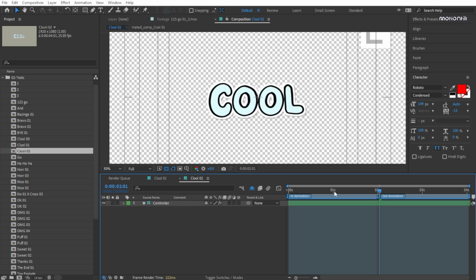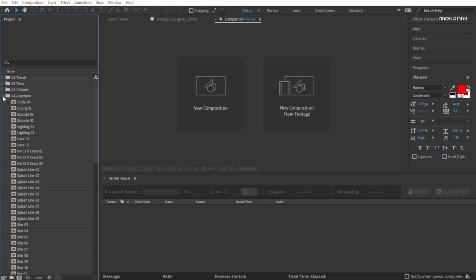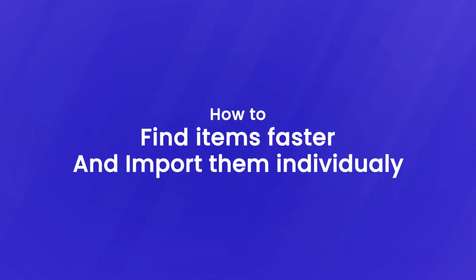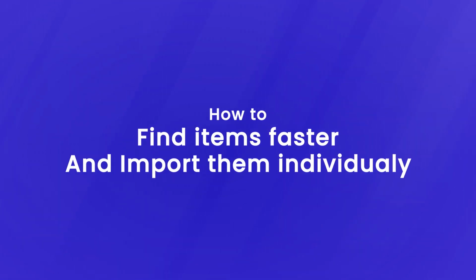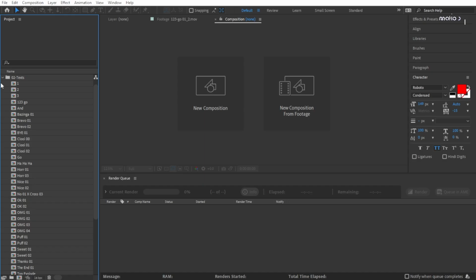Alright, this looks better. But let's check out what else is in this package. Checking each one will take forever. Why do I need to render all of them just to see how they look? I need a tool to manage this package way faster. Importing every item just to pick one? That's a nightmare. It's slowing down my system.